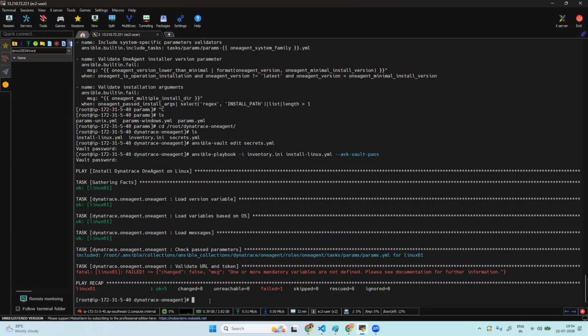Included root. Okay, now check if there is another user. OneAgent pass token, OneAgent token, which is added.